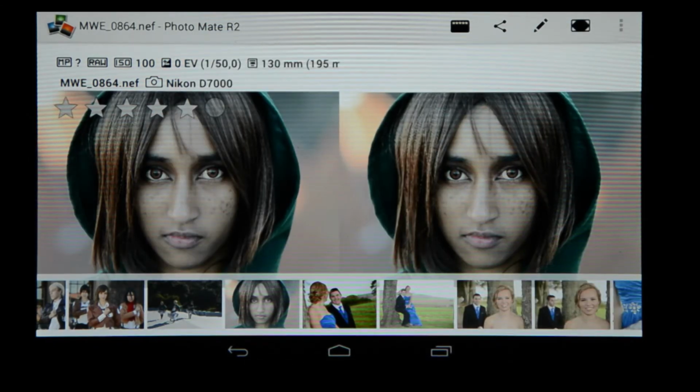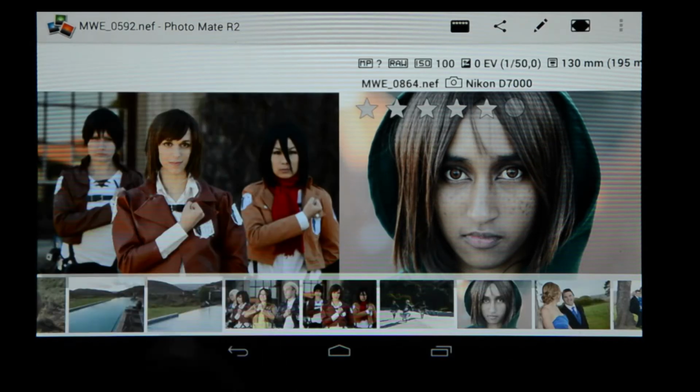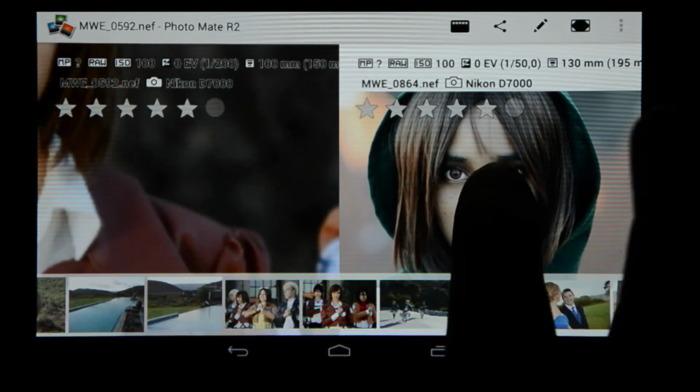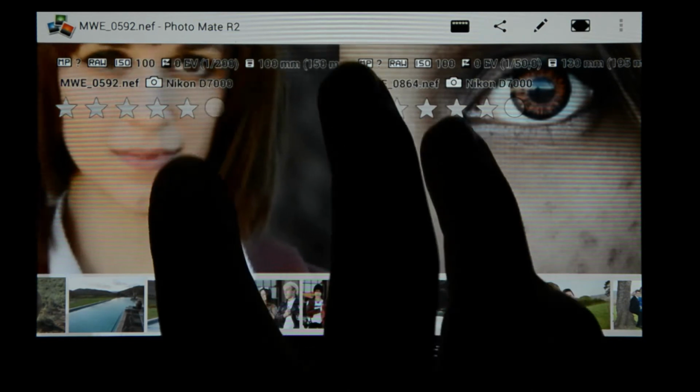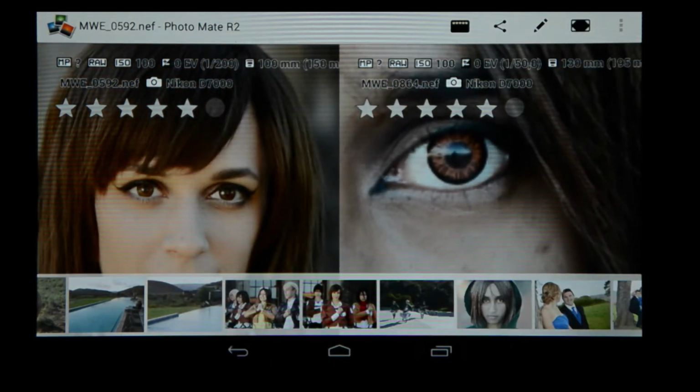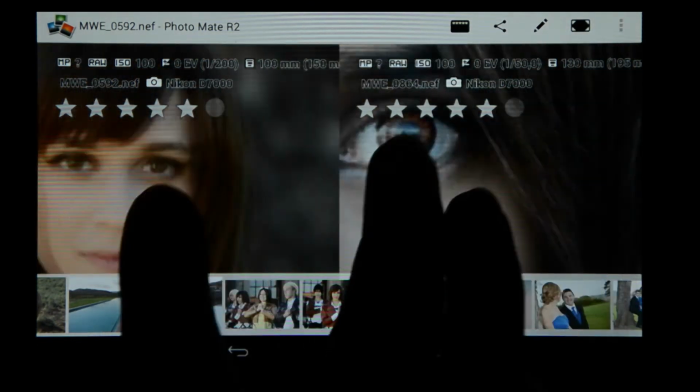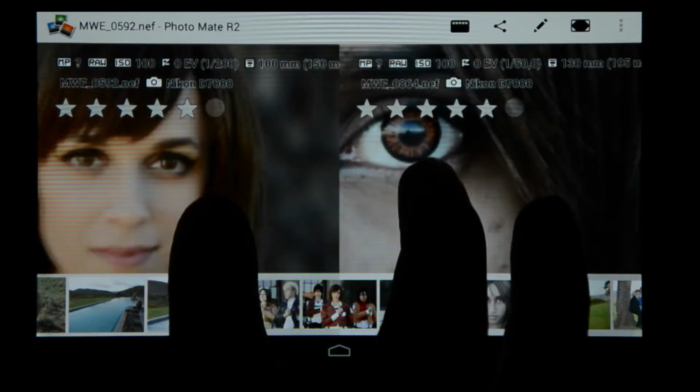then I've got two images next to each other. I can also now choose a different image that will display here. I can compare the two, and I can also double tap on both of them and have a high-res view within seconds of both images, also running very, very smoothly.